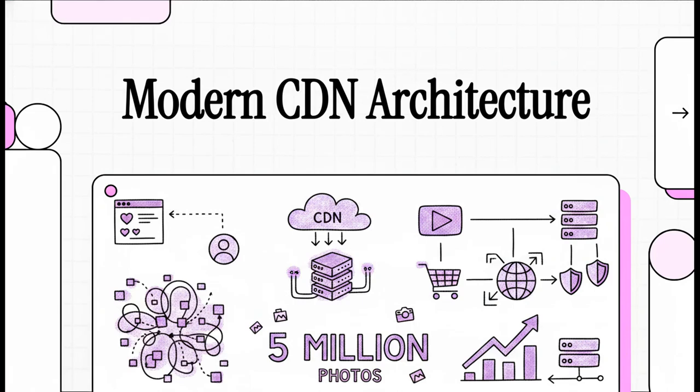Welcome to this explainer. Every single time you double tap a photo or change your profile pic, there is this massively coordinated dance happening right behind the scenes. Today, we're totally tearing down the architecture of a service that handles 5 million photos every single day. We're going to show you exactly how the biggest internet platforms out there, the social networks, the streaming giants, all of them, manage to scale to these crazy heights without just completely melting down.